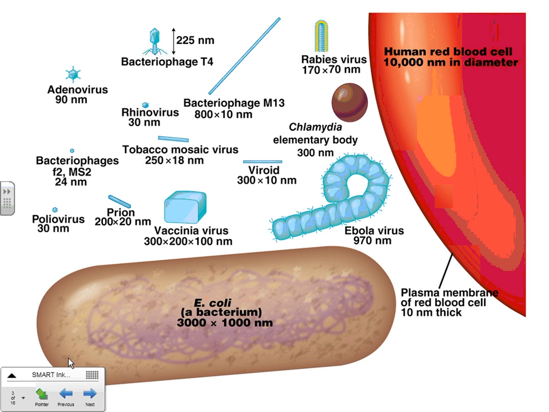First off, when I say viruses are small, let's get an idea of how small that really is. Okay? So on this picture, this big rod-shaped bacteria at the bottom, that's an E. coli. You guys have all seen E. coli in lab. It's one of the common ones that I give you. When we did our gram stains, do y'all remember those teeny tiny little red rods you saw under the microscope? Remember those? That was E. coli. So you think about how small that was at our strongest magnification we have on a light microscope. If the E. coli was this big, these are the sizes of some of your viruses.